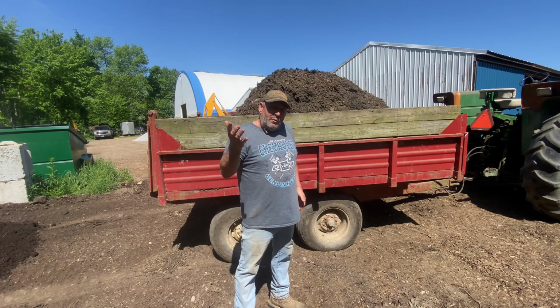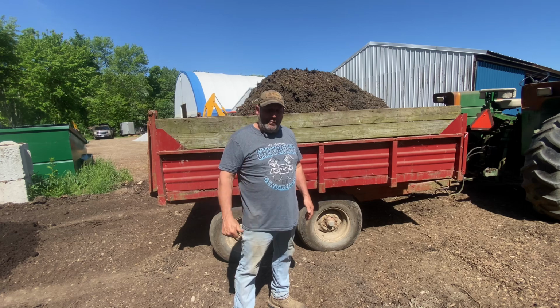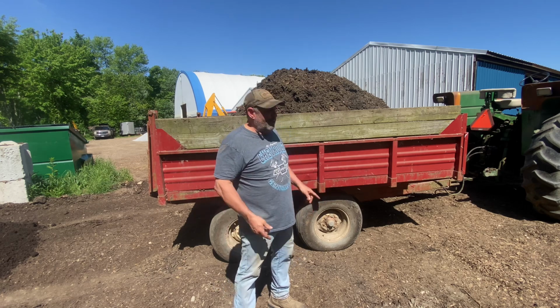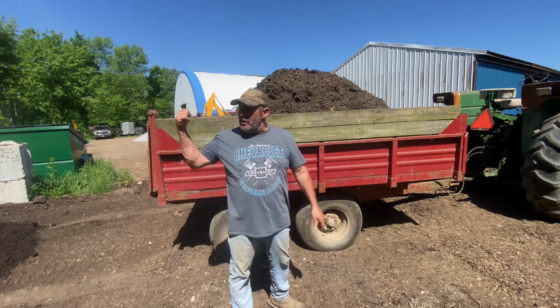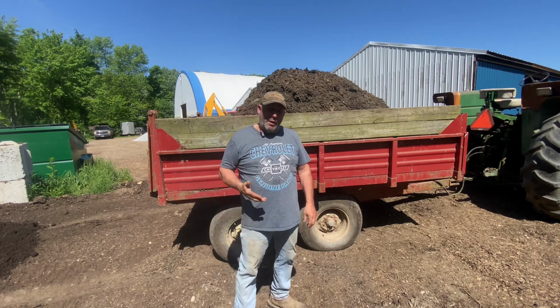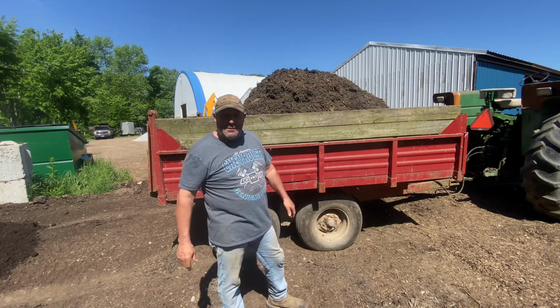So check them out, and I definitely think it'd be a big plus for any farm operation that you have, as long as you're moving material. Moving material, you can't beat this. When the weather conditions are great and sunny and dry, sure, I can haul with my dump truck. But when it comes down to wet ground, which is actually probably better than six months out of the year for me, I need this.